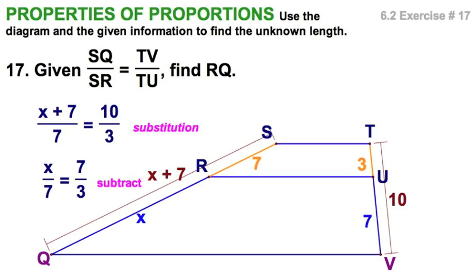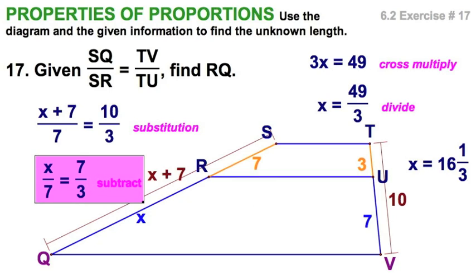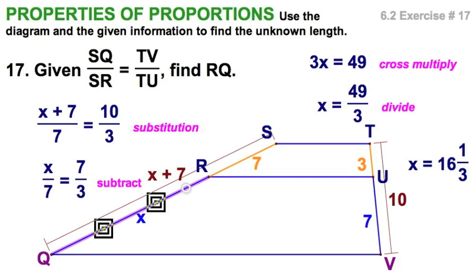Again, I cross multiply, and this is what I get. And then I can solve it. X is 49 thirds. Finally, simplifying it to a mixed number, 16 and 1/3. But wait, let's go back to this. Check this out. This original proportion simplifies, ready, to x is to 7 as 7 is to 3. Blue is to orange as blue is to orange. Pretty slick, huh?